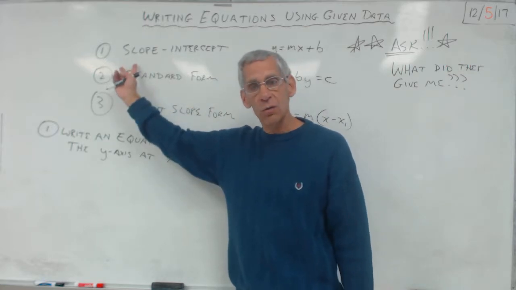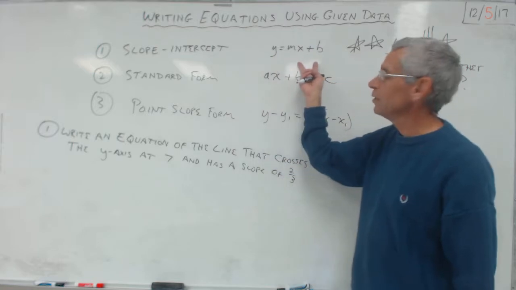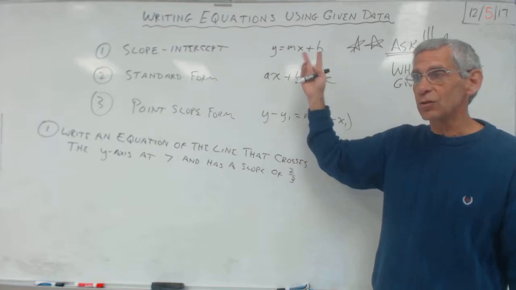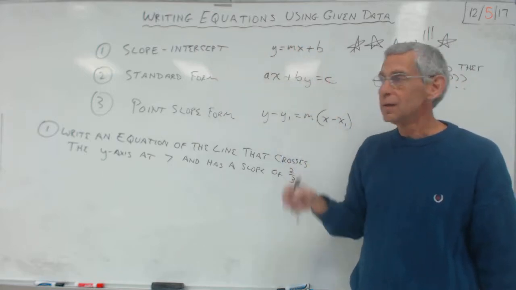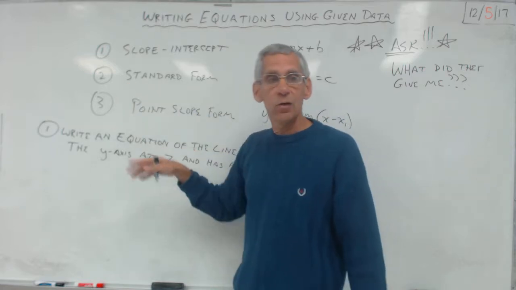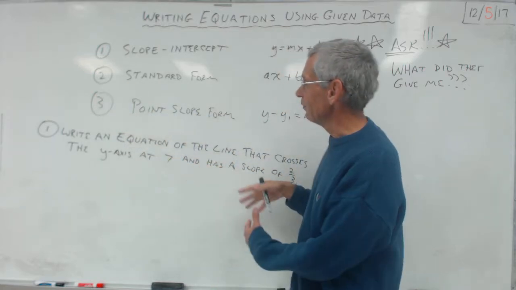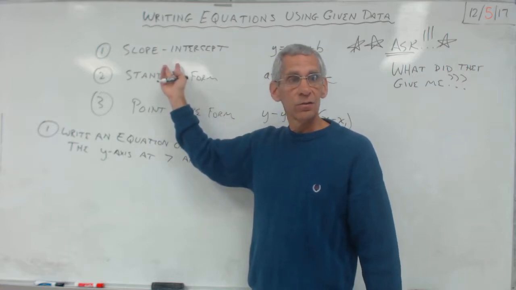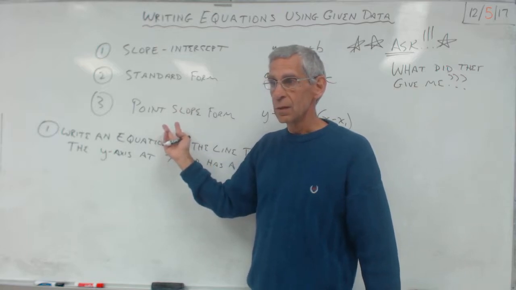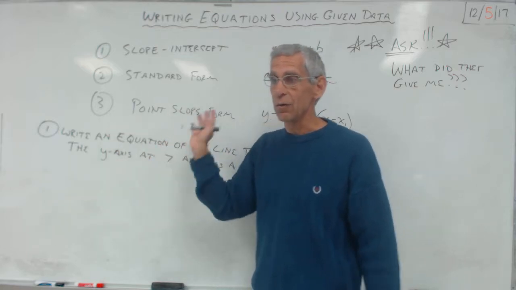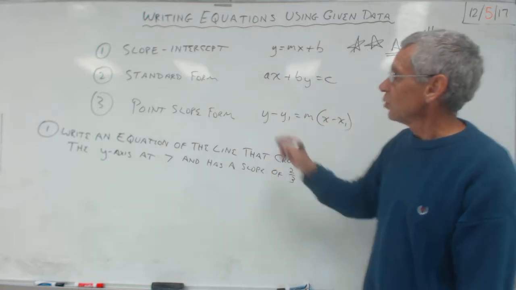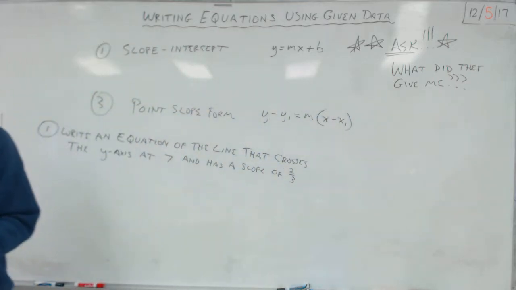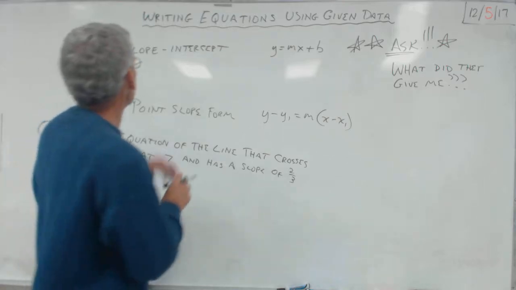Now, if you did not know that this equation was called the slope intercept, it would be harder, right? That's why I've made sure that you guys memorized those names. When you're writing equations, you're never going to be given data and write it straight into standard form. You're always going to be writing in slope-intercept or point-slope. Then if you need to, you can convert it into standard form, but we haven't gotten there yet. Don't worry about it. It's only one of these two.